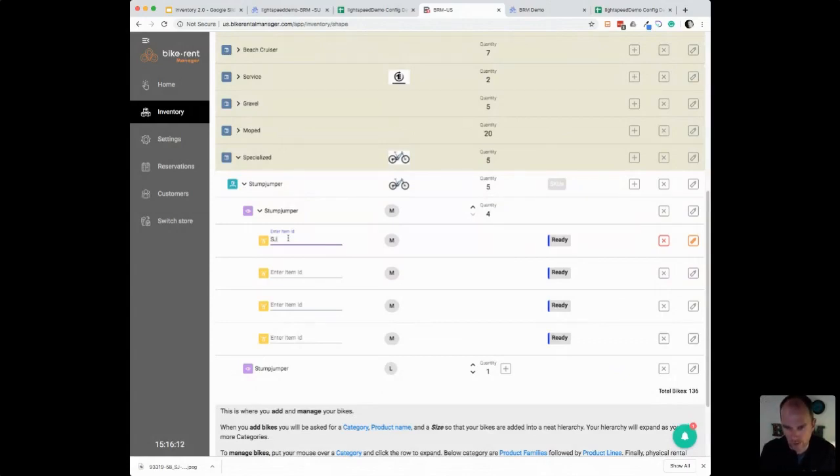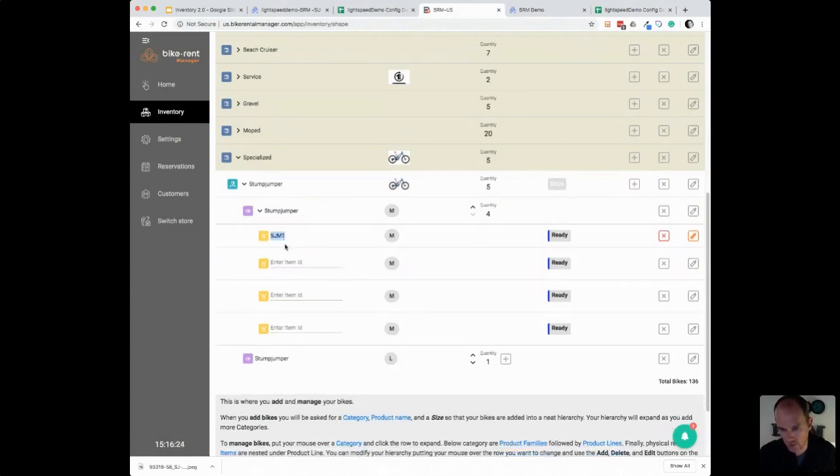So that's fine. And then what you can do is you can just name them, okay? Christen them or name them, whatever you want to call it. And everyone has their own naming standards, but maybe it's a Stumpjumper medium, and you've got a 1.